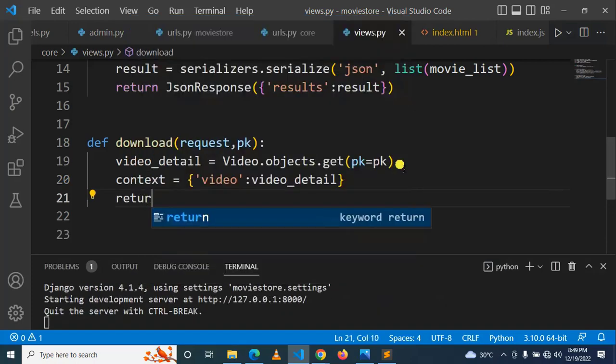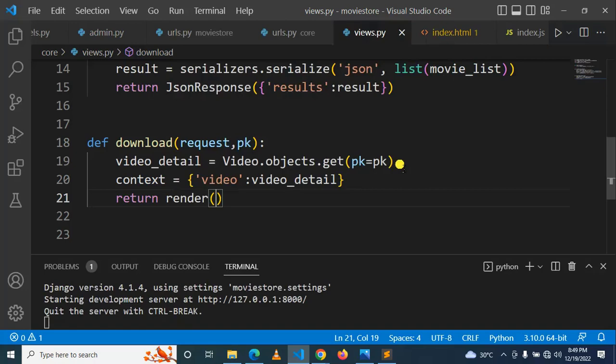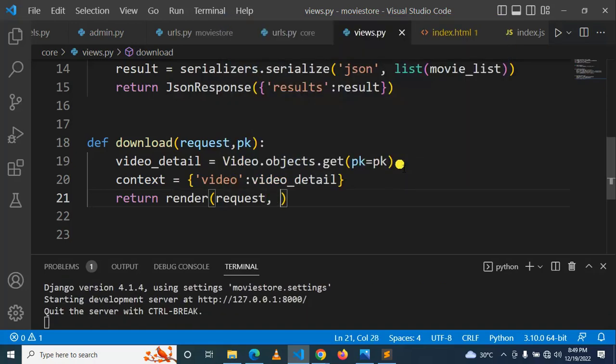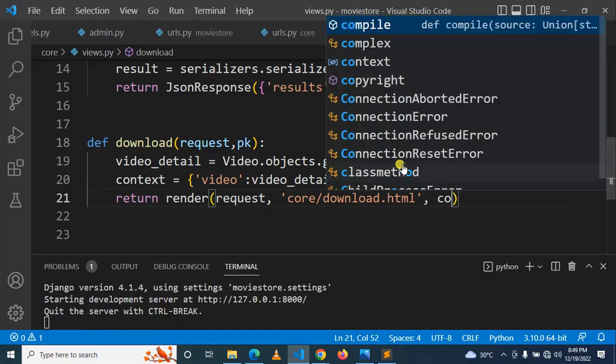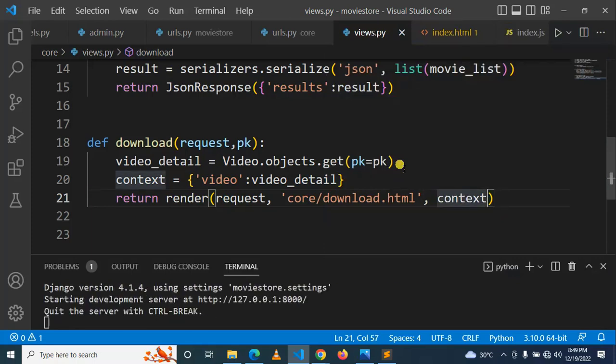Then after we'll need to return render request, download.html, then pass context. This is really cool.